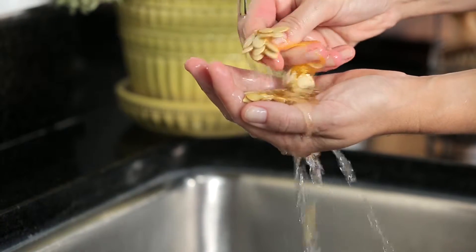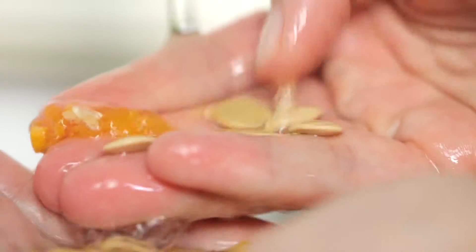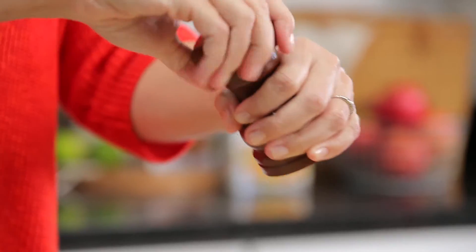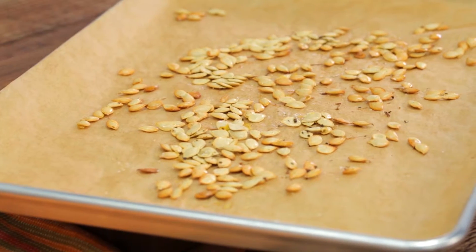One last thing I like to do is wash the seeds to remove the fiber strings. I give them a toss with olive oil, salt and pepper. Once that's done, I roast them in the oven, stirring just about one time until they're golden. This is a great garnish for soups, and it can also add a flavorful crunch to salads.